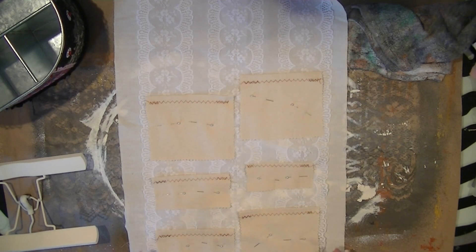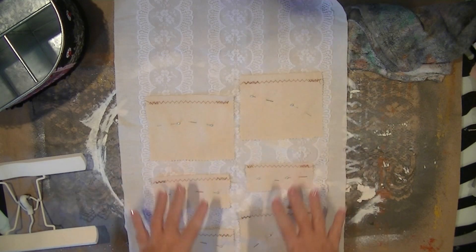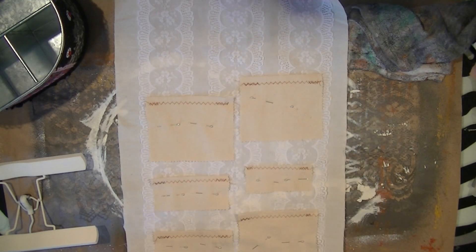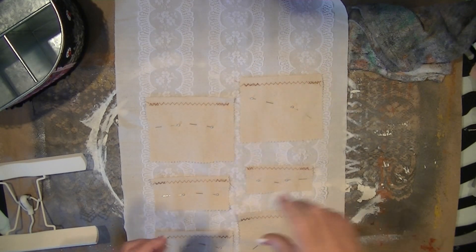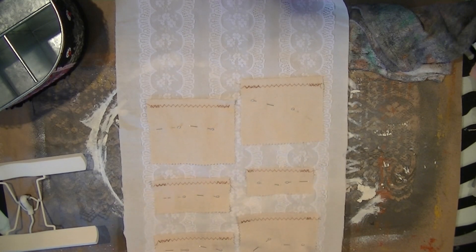Florida allergy season. So that's where I'm at right now. I'm getting ready to take this to my sewing machine. You can see I've pinned everything down because this is the placement, and now I'm going to go around and sew all three sides. Then go around the outer edges too. Because what's going to happen is my backing piece is going to be faced this way, and I'm going to sew around three sides here, turn it inside out, and stick that Peltex in the middle of it. And then sew the top back together so that it becomes this sturdy pocket piece. And then I'm going to start to embellish it.